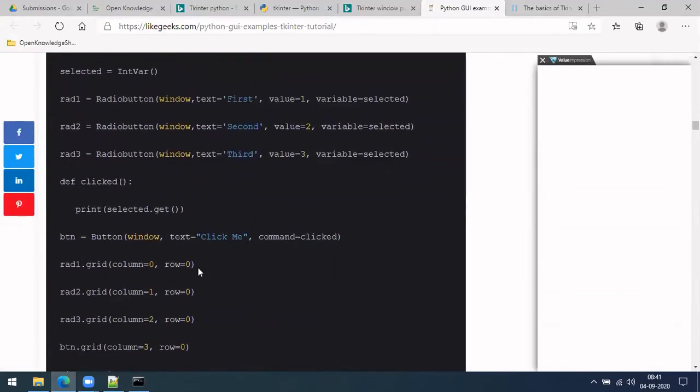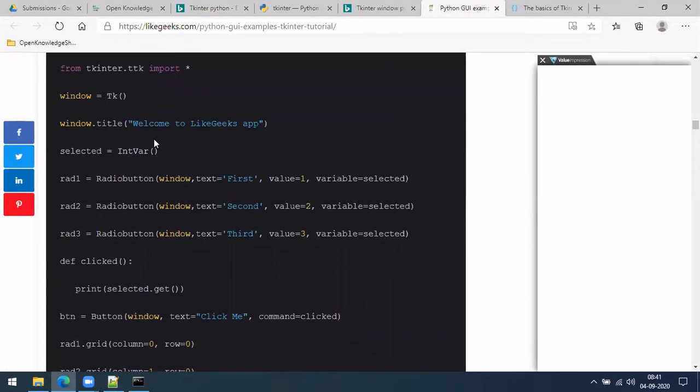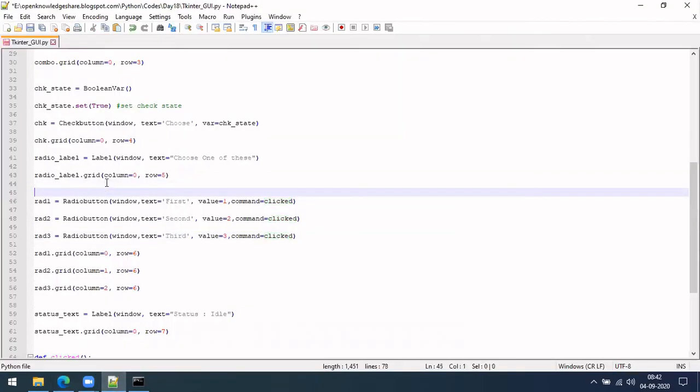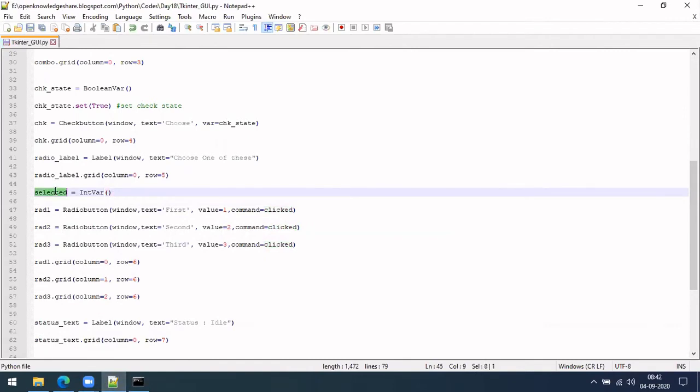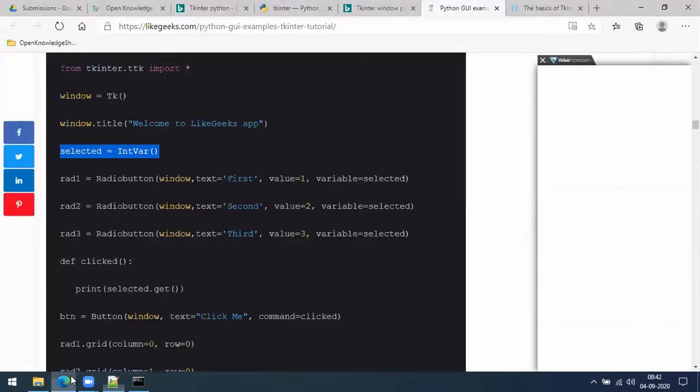So and also variable select. So okay, in case you want to access those values, right? So how you can do it is, this is a variable which they are defining and linking this variable to this level. So just like in the check button, we are linking this check state variable to this button value, right? Similarly, for this radio button, we can link this check state. So if you see here, variable equal to select.